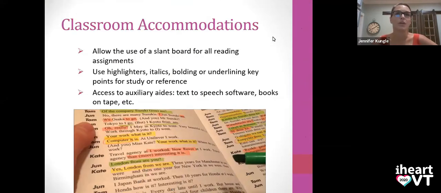Again, for reading, I do recommend the slant board, like I mentioned. And the other thing, if we have some paper assignments, is to pull out those highlighters. That really helps with underlining, bolding, and drawing attention to certain areas. If you're able to do that on your paperwork, highlighting items, especially for older kids, helps draw their awareness to the areas they need to go back and look at if they're studying. It can really make things nice.